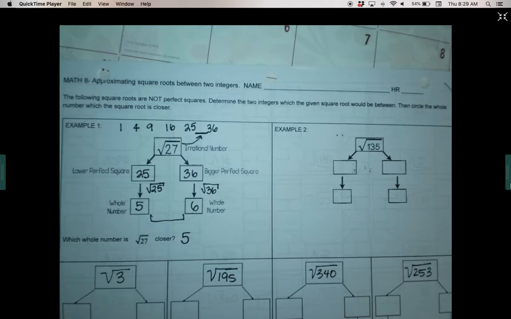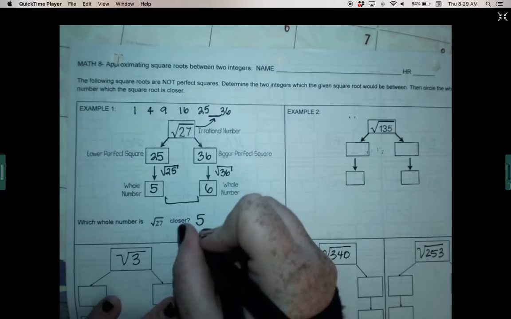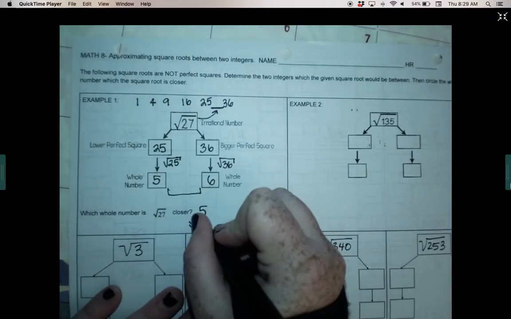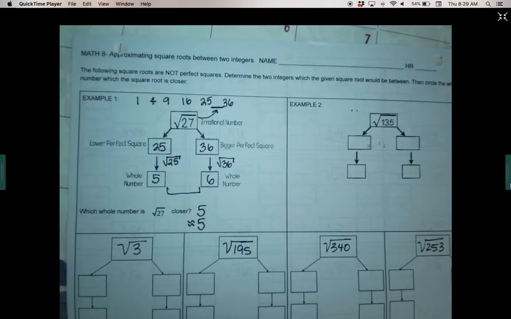We have seen equal signs, but there's a special symbol to show approximation or about or almost. I call it a squiggly equal sign. So that means ish. It's 5-ish. Okay? It's close to 5. It's not exactly 5. Tomorrow we're going to get more exact. We'll have decimals or fractions to get really exact, but today we're just doing an approximation.